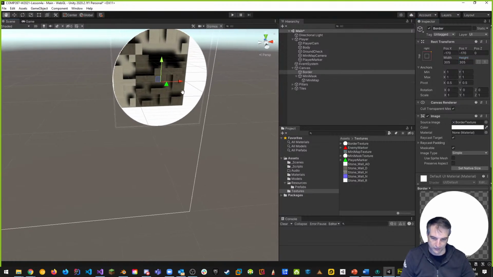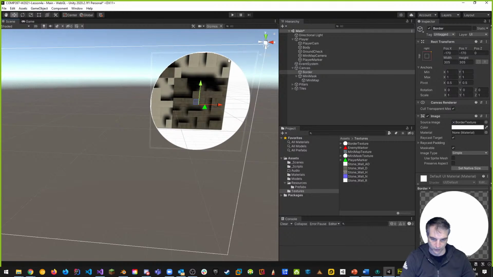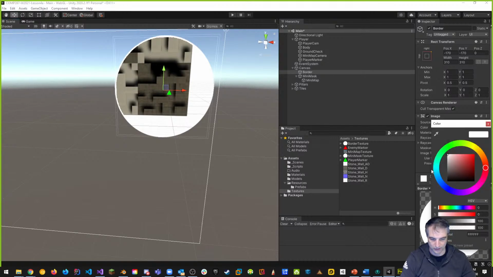So slightly bigger. What you can see here is that it is slightly bigger. And if you want it thicker than that, let's make it 310 by 310. So a little bit of a thicker edge around, right? And let's change the color. The way to change the color is take this color value right here, which is inside of the border, and change it to a color that kind of matches this sandy color.